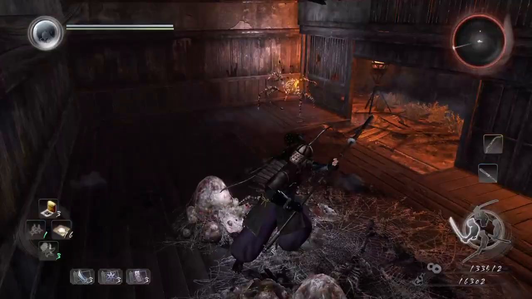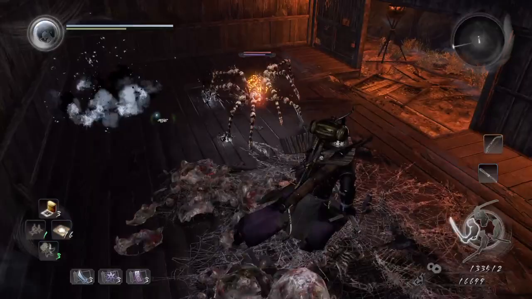So here I bet there is something. Yeah, there was something, so dodge it. 1, 2, 3. Yeah, we got it.